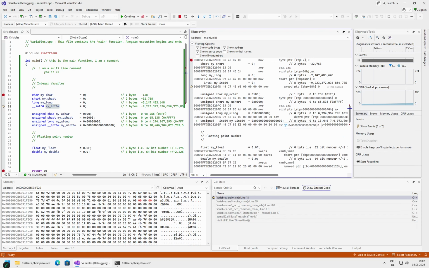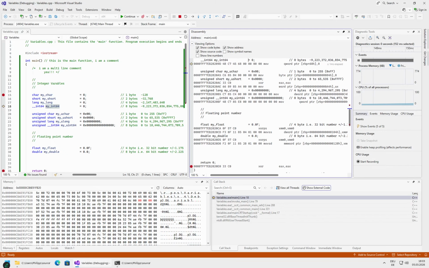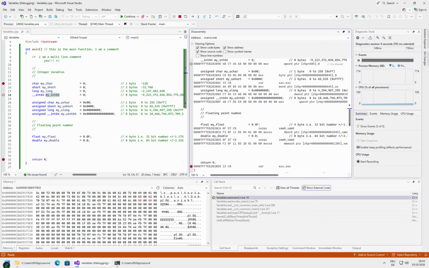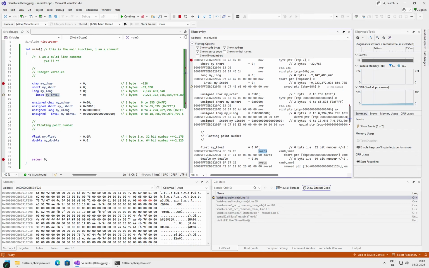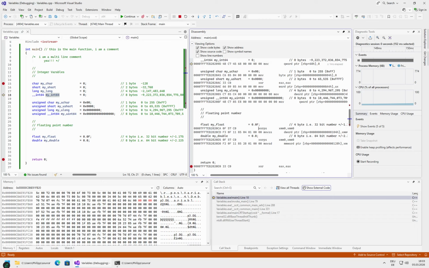If we would switch to something like addition, subtraction, etc., do something later, then depending on whether the variable is a signed or an unsigned integer, we would end up using different instructions in the disassembly here. And then of course last thing here with regard to our floating point numbers, here we assign them and we use the same trick as here with XOR and the move, but of course the operations are called differently because they are using these MMX registers which are used for floating point numbers.